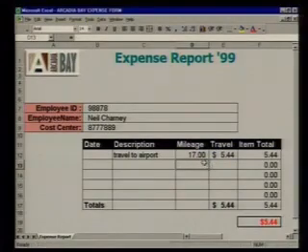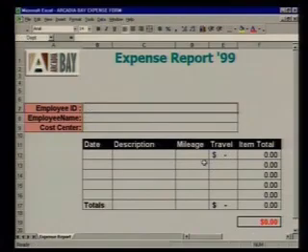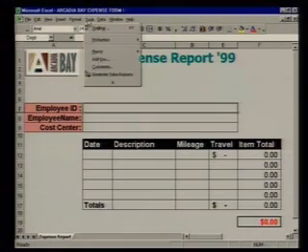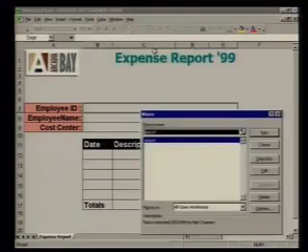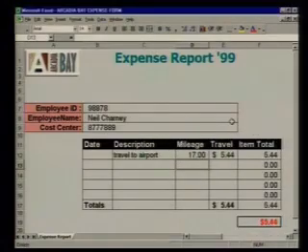And we're ready, and now what I'll do is I'll clear it out here secretly. All right. And as if we were coming to it again. Now we've written the macro. Next time we go to do the same expense report, what do I do? Well, we just go into Tools, Macro, Macros, and there's our airport macro. And we'll go ahead and run that, and just in a moment we fill that out.